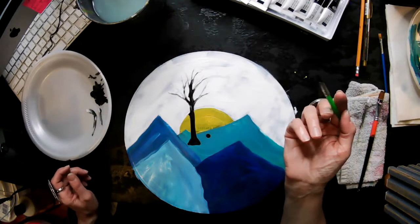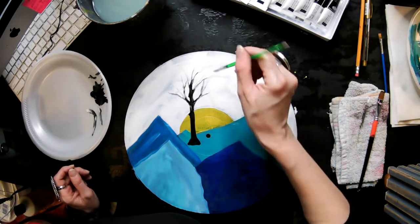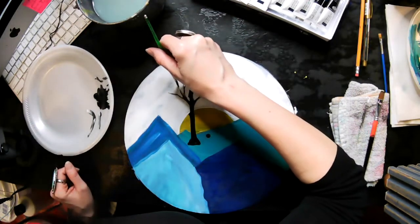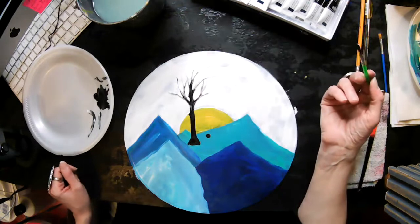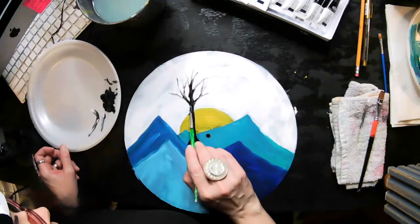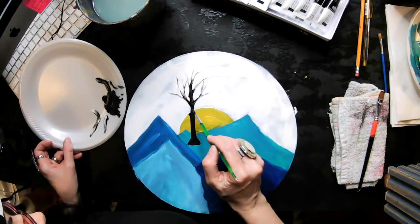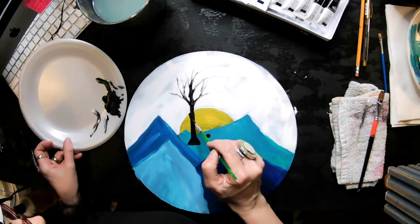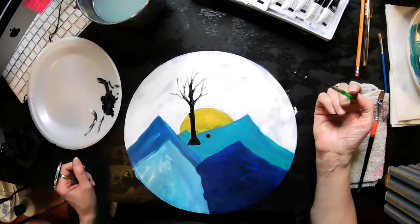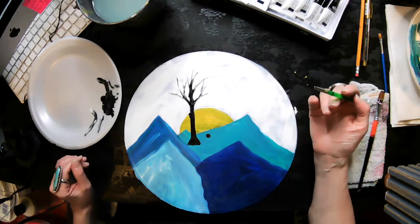And your tree can be as simple, or if you just really love the therapy of this, you can keep going. Pretty quickly here, I'm probably just gonna let mine be very simple here and just be done. I can kind of fill back in here with a little bit of black. All right, so we've got a really good tree going on here. I like it. Just very simple, minimal in the winter, no leaves.